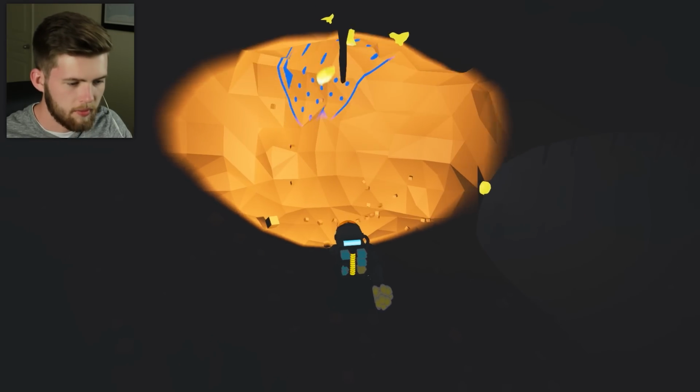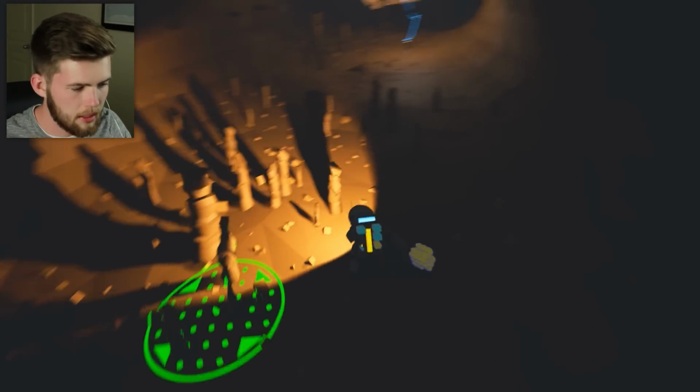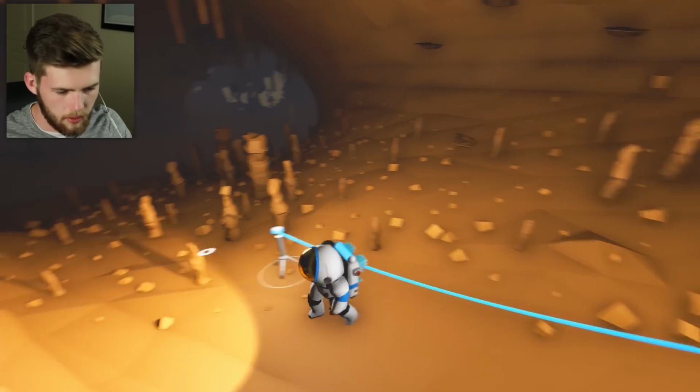It's power. Yes, of course. The element power. That looks like a thing. That looks like a living thing. Okay, we're going to get our tethers because shit's getting weird. Shit's getting scary. Okay. I don't want to be down here alone.